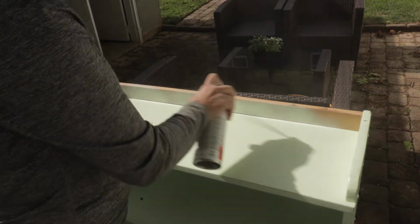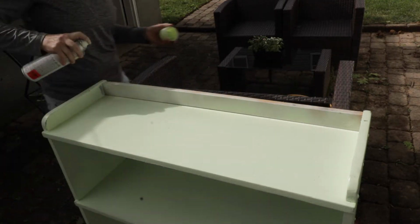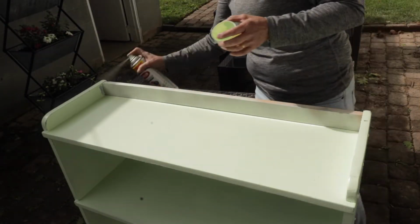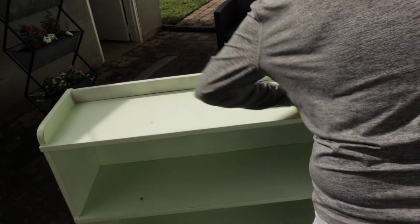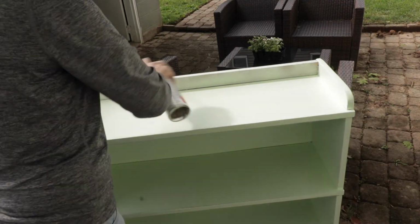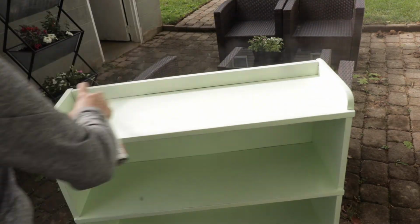Like I said, I really don't like using the spray paint like that. I like using my spray gun. The paint just looks so much better when you do. I just feel like it does a better job when you use a sprayer. Or you can brush it on if you like that look. If you add the plaster of Paris to a regular paint, you can get a good chalk paint.